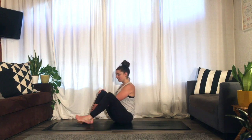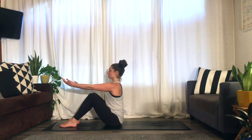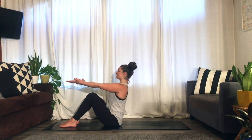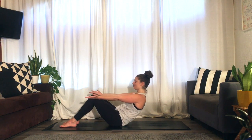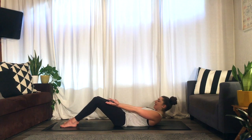We'll release our legs out in front of us, planting the feet at hip distance apart. Reaching the fingertips forwards, palms facing up as we inhale, lift and lengthen. As we exhale, moving as slowly as you like here, beginning to roll back down through the spine. Coming all the way down onto the mat behind you.